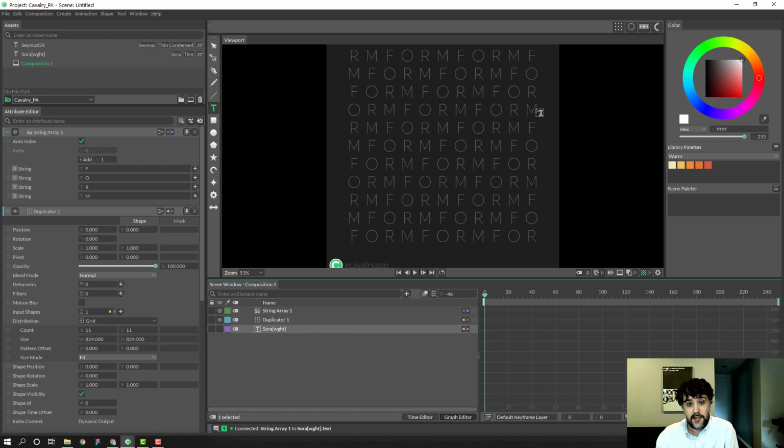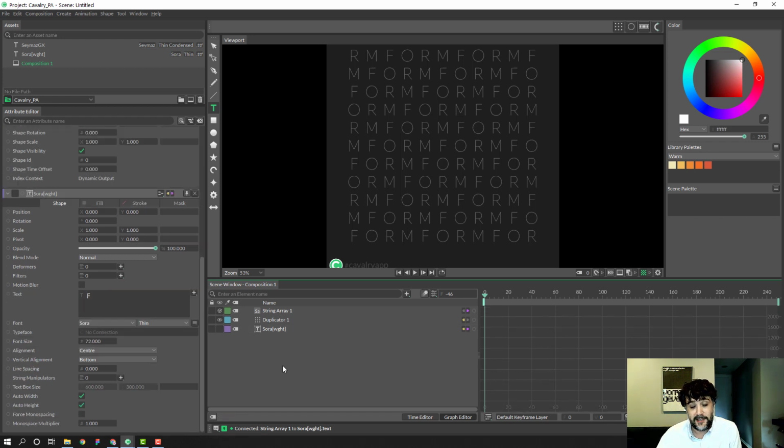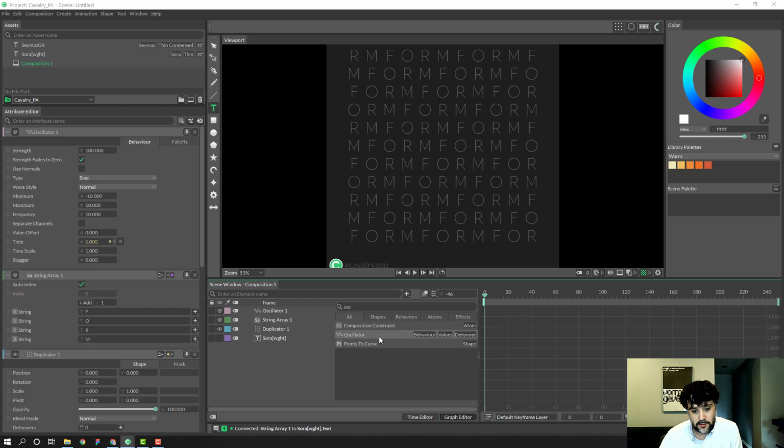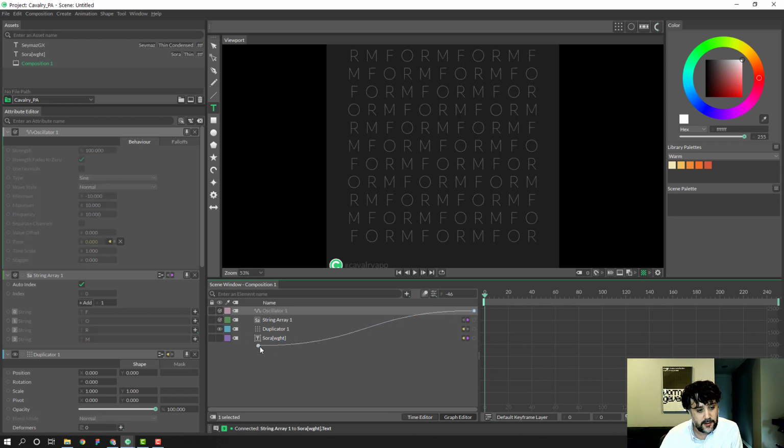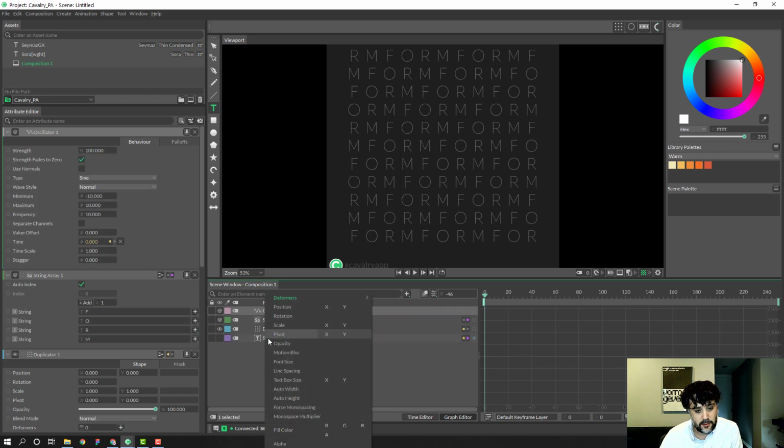And in this case, let's play with the variable weight type. So I'm going to make an oscillator, which is like a sine wave value. So let's try that. Okay. And then I'm going to plug the oscillator into the weight of the type.